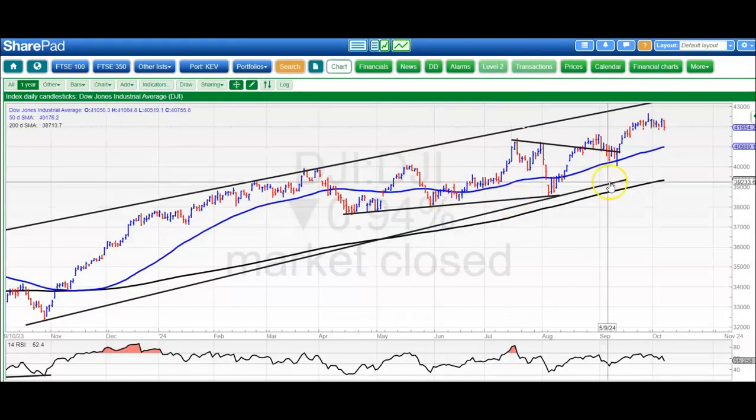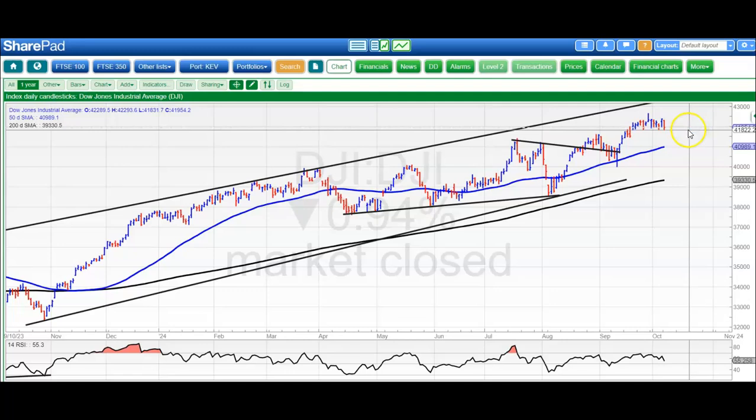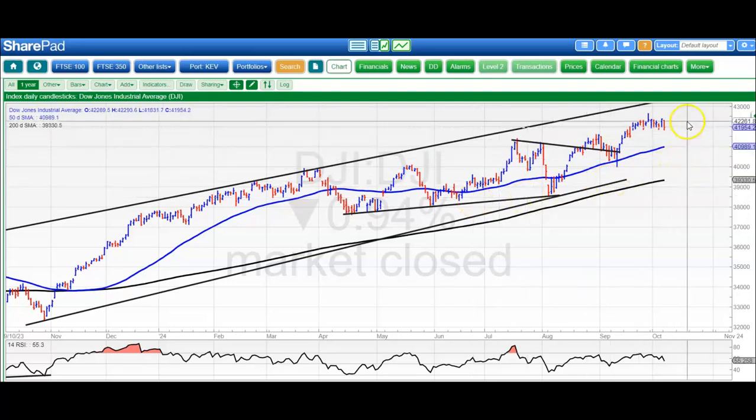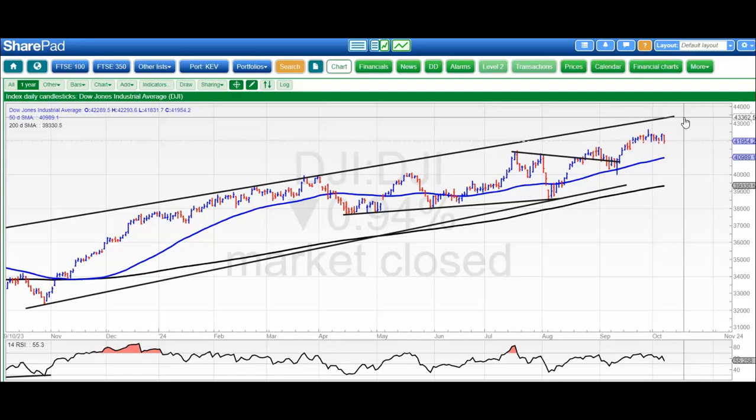Moving on to the Dow, and here we're at the support area, so 41,800 our best support. Below that, 41,500, otherwise it's probably down to the 50-day line there at just around the 41,000 level. That would sort of echo what we've had in the recent past with tests of the 50-day line or just below, which have been a characteristic basically of the post-May period. If we do break up, then we're trying to look through a break of 42,300 to take us up to the top of that rising trend channel from this time last year as high as 43,300 plus by the end of this month.